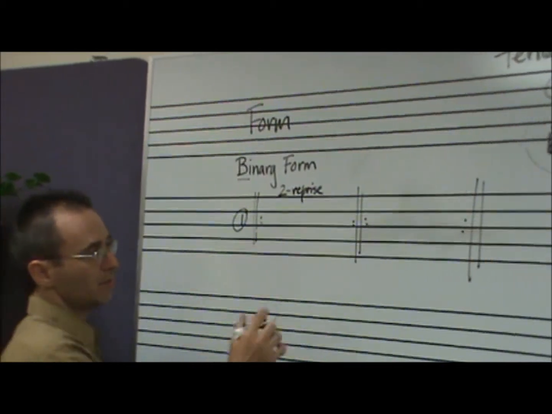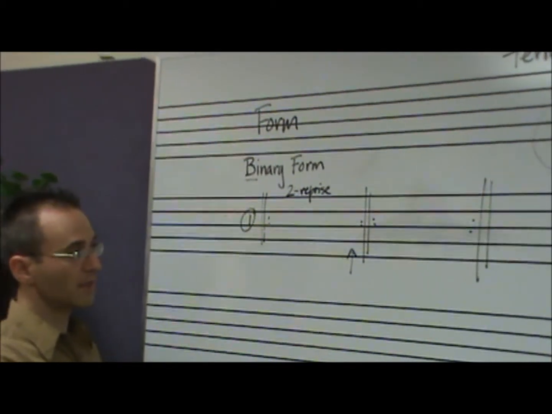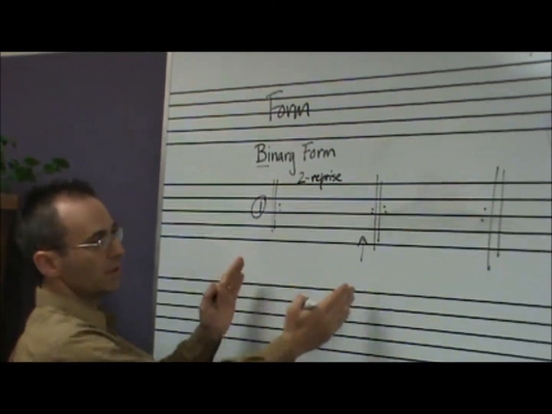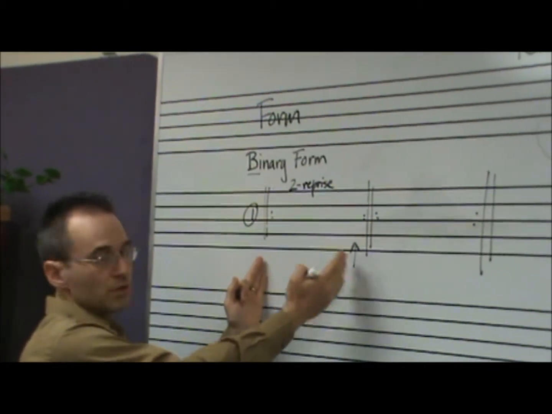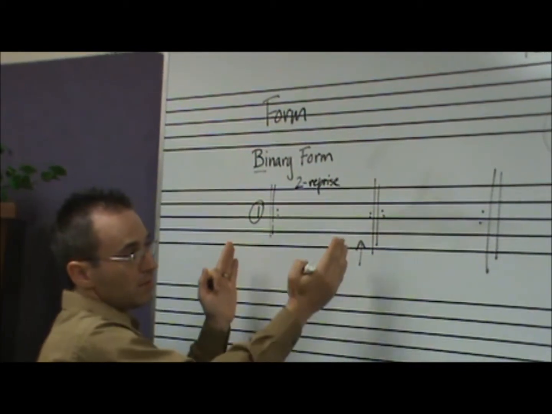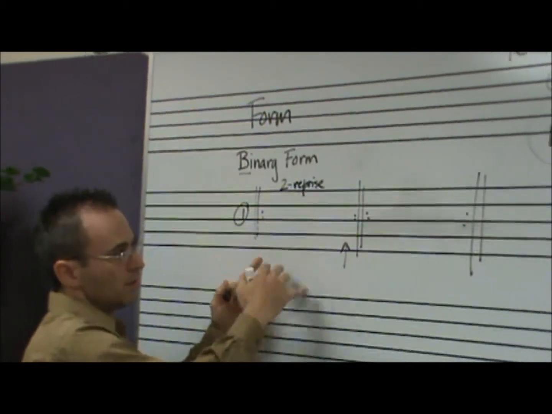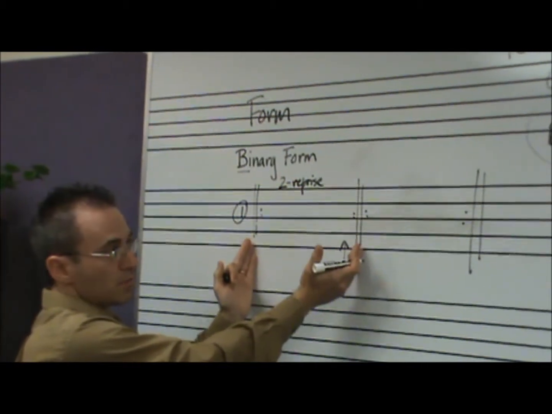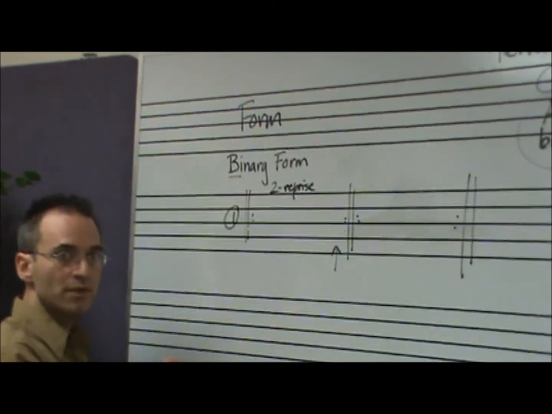That doesn't say anything about what kind of closure there might be here. And so it doesn't say that that's necessarily a period. Now, on a small scale, this might be a single phrase repeated. That's two reprise form. This might be a period, especially if it's a big thing. This, on a large scale, maybe a couple phrases long here. This is probably a period, but it doesn't have to be.